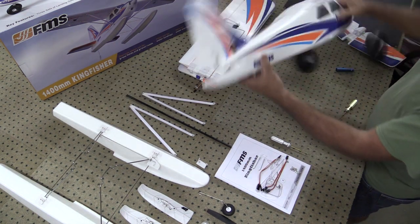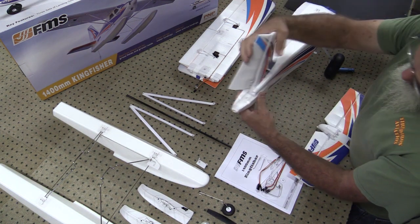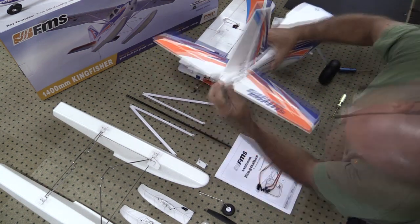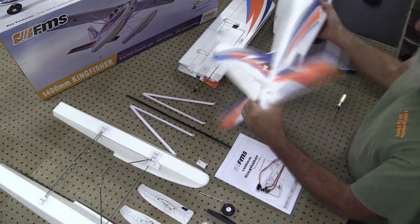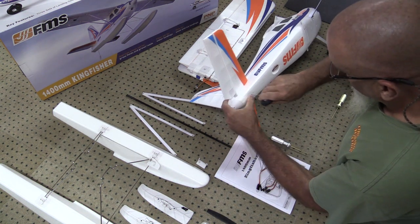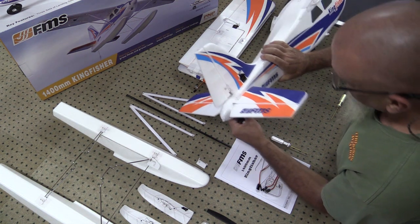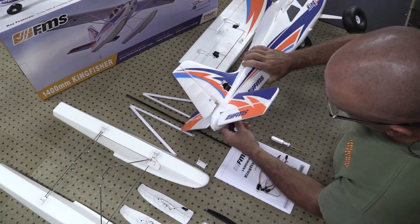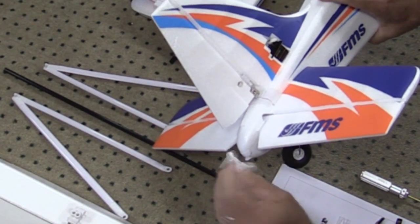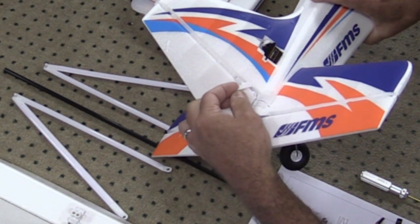Next thing we need to do is put the elevator in. You want to hold the rudder out of the way as you slide that in. Then we'll put the tail gear up through that cavity until you can see it right there. And here is your little cover that goes over all that, and should hold everything in place.